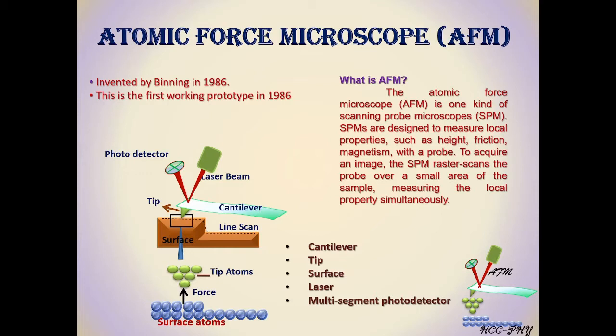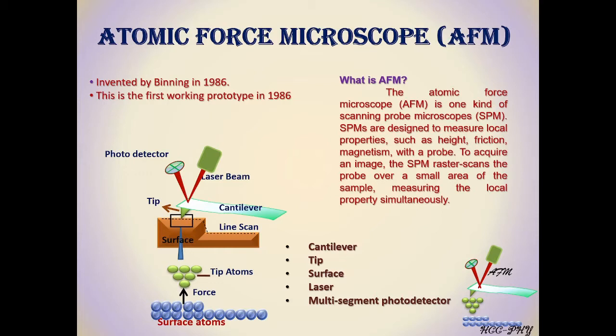The probe is mounted on a piezoelectric scanner which can move in the X, Y and Z directions, which is used to scan the probe across the sample surface and produce an image in 3 dimensions. Here the piezoelectric scanner is used to convert electric potential into mechanical motion. So, what is meant by the piezoelectric effect? The piezoelectric effect is the ability of certain materials to generate an electric charge in response to applied mechanical stress.